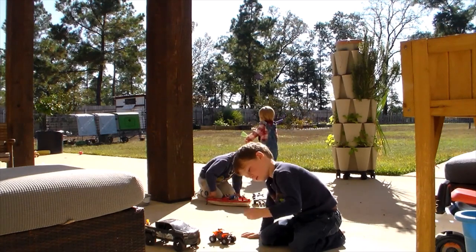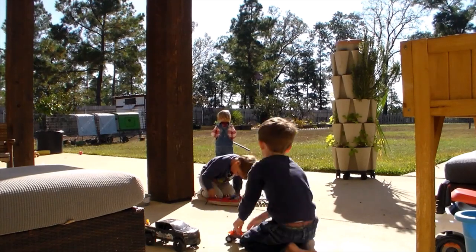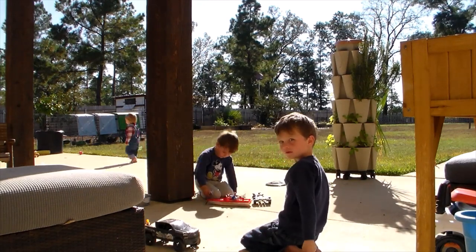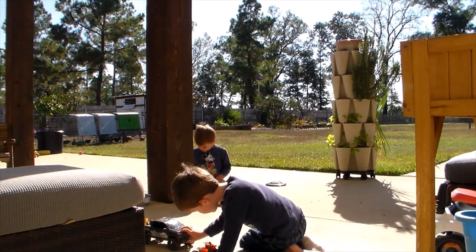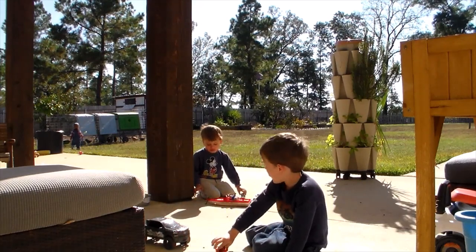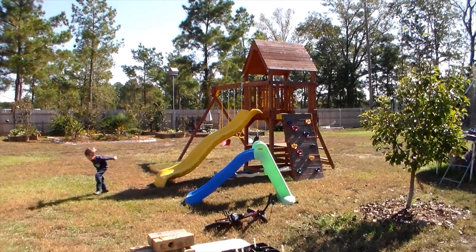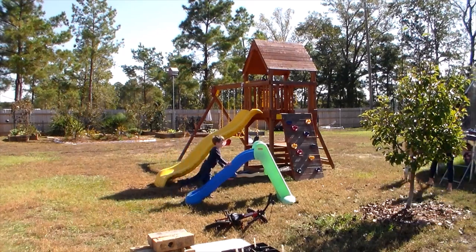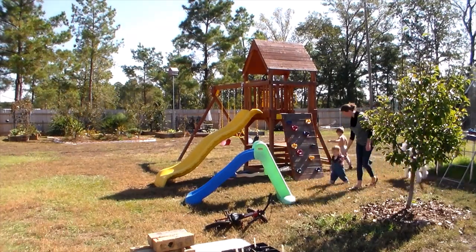Now I'm going out to deal with the chickens. Everybody has finally eaten and gotten dressed — it's probably around 10, 10:30 — and they're going to play while I get some chicken duties done. It had been a while since we had rain, and we had quite a few warm days, so I'm going to work on getting everything watered. We've probably gone two weeks or more without rain and been in the 70s and 80s, so things are starting to dry out.